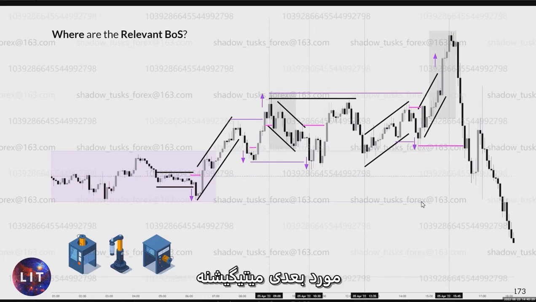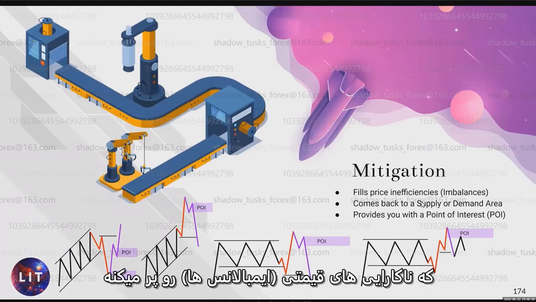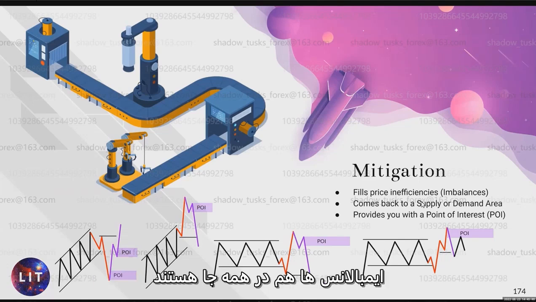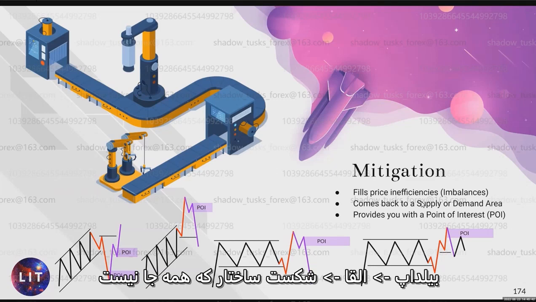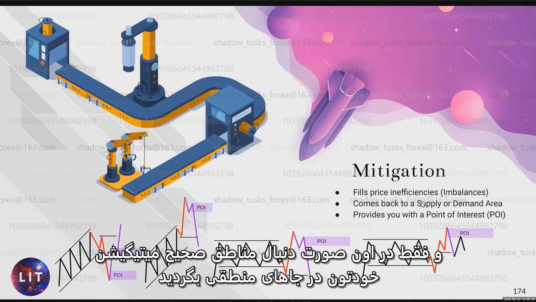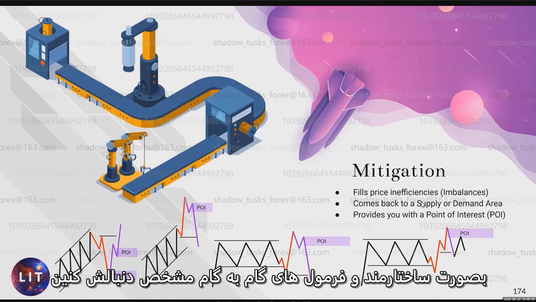Next thing then is the mitigations. Okay, so fills, price inefficiencies, all these imbalances. Always be aware and take a look at these imbalance zones after and only after the cycle is completed. Again, there are imbalances everywhere. But guess what? The build-up, inducement, break of structure, that's not everywhere. And only if you follow these steps, then look at imbalances and then look for your proper zones of mitigation where it makes sense. Okay, bring a structure into it, like clean step-by-step formulas.